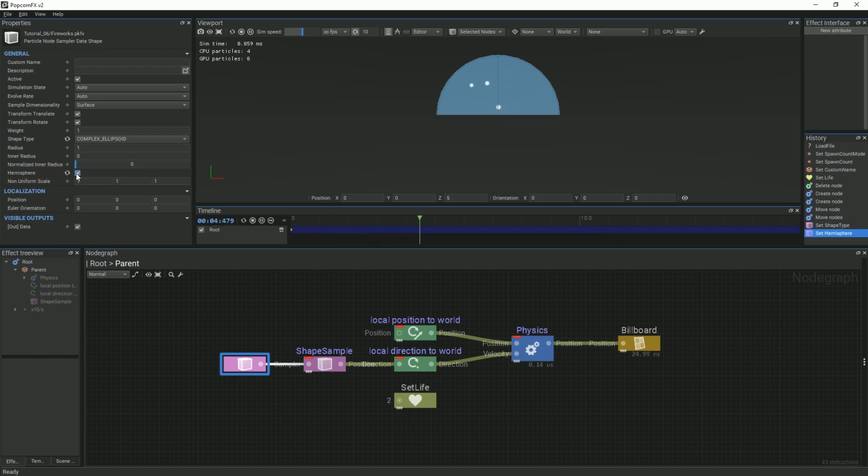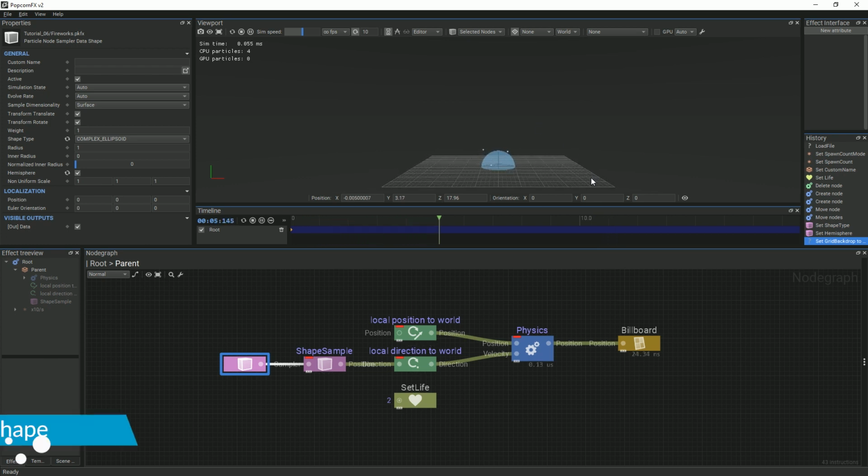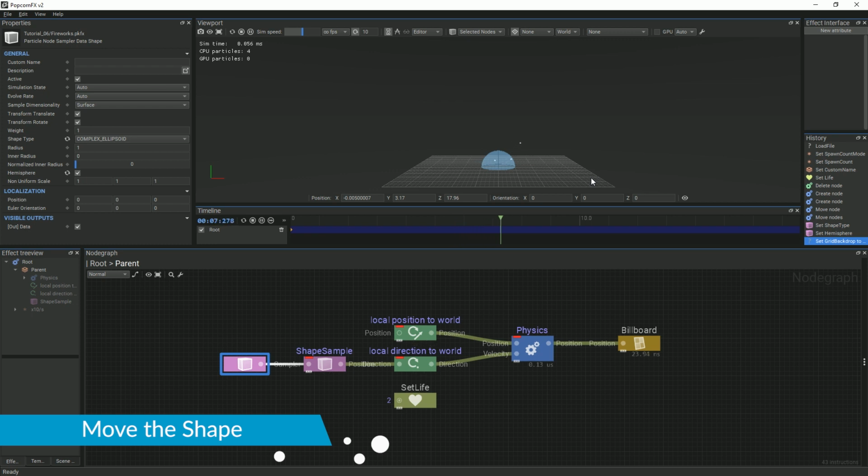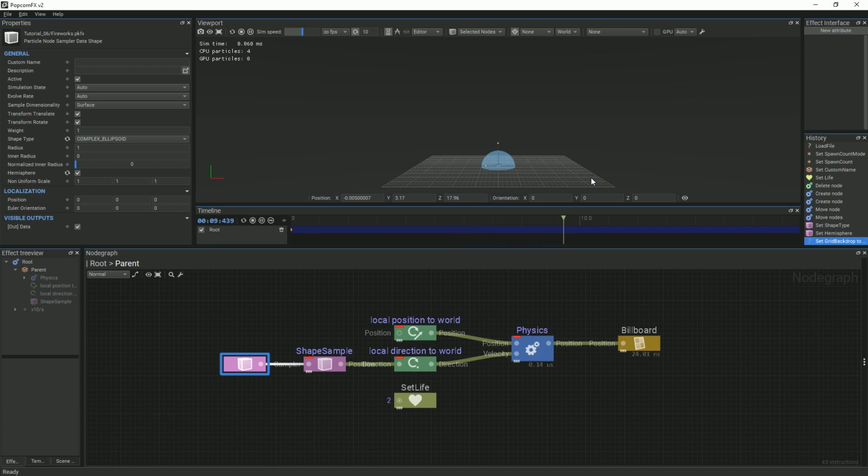Now, let's get a better look at our shape by turning on the viewport's grid and moving the camera a bit higher since we'll be moving it up. Once you are happy with where the camera is situated, we will move the hemisphere higher off the ground so that the particles travel further upwards. You can either do this manually by going to the Properties panel and under Position, changing the vertical value. You can click the drop-down menu next to the Viewport Grid button and select which type of transformation or translation you would like to do.